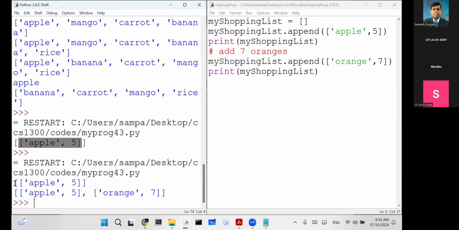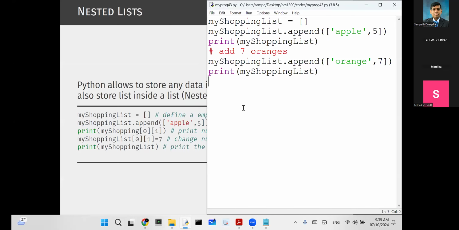The first one has only 5 apples, and the second one has 5 apples and 7 oranges. Okay, good. Now that we have 2 items in the list, can you tell me how do I access only the first item? Only the first item.